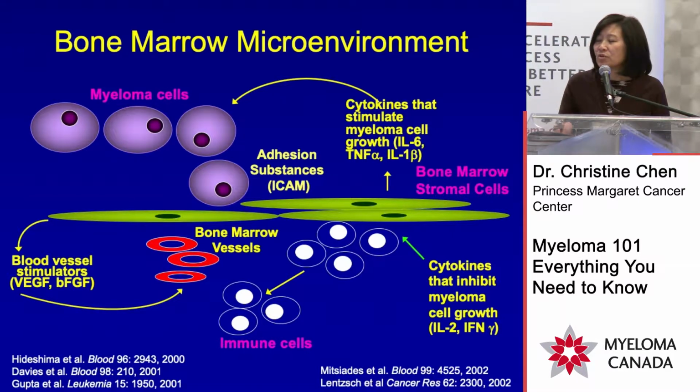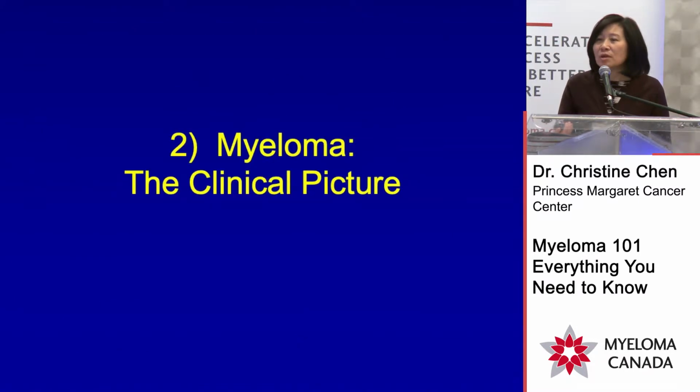So you can see from everything I've shown you that to try to attack and treat myeloma, there are so many different factors you have to keep in mind. The genetic abnormalities, what targets you may have there, what components you might have in your bone marrow environment that you want to target. So that's why treatment for myeloma is so complex, that just one treatment is unlikely to attack all the different hits that you've developed over time that has led to your myeloma.